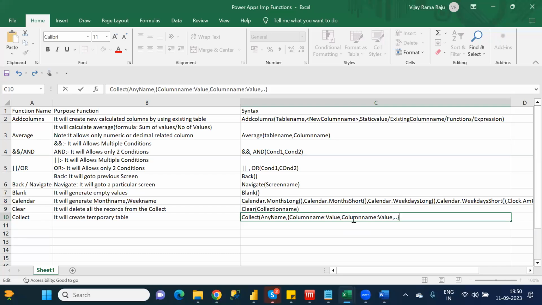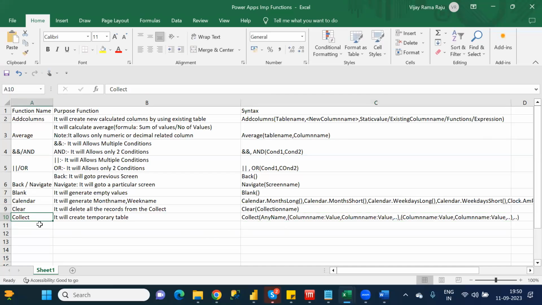This will create one record only. If you want to give multiple records, like this. Understand or not? That's it.